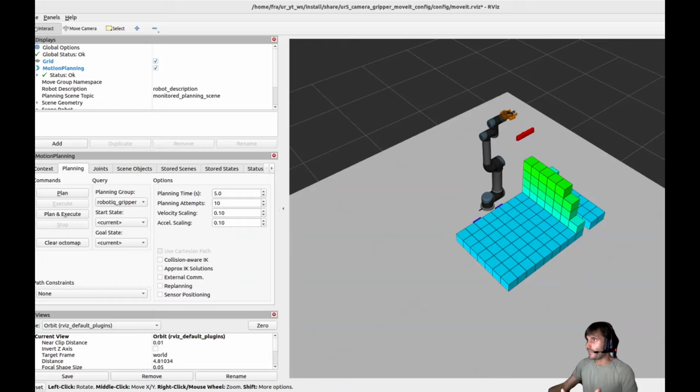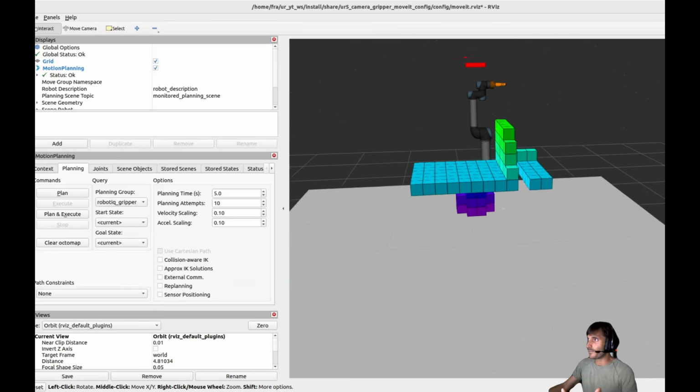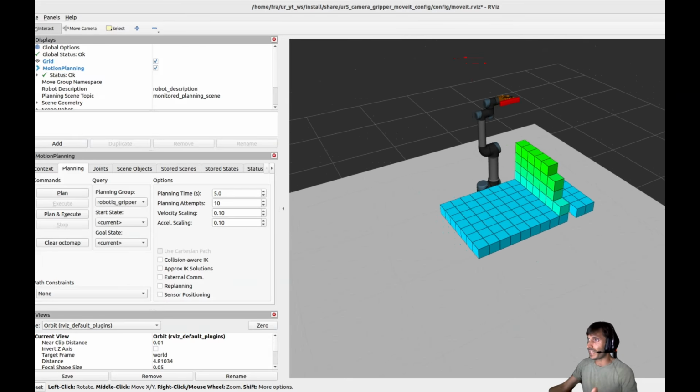Basically, the camera talks to MoveIt and tells it the space that is not allowed for the robot to go, otherwise we are going to hit some obstacle.